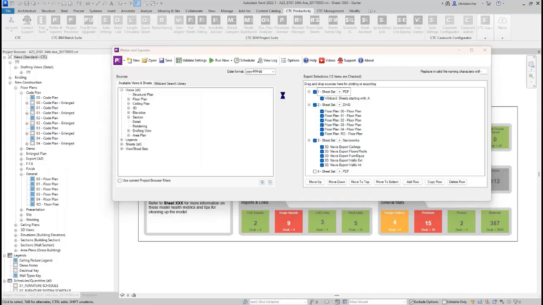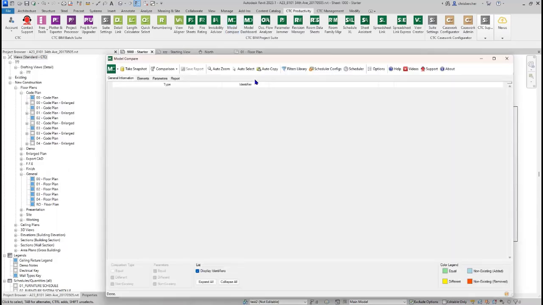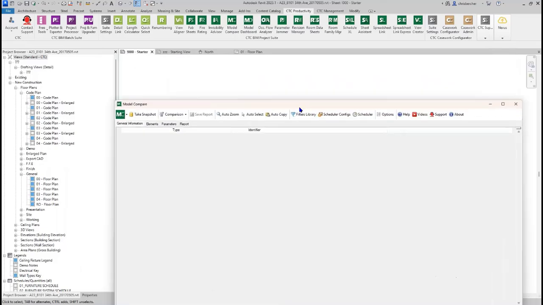Let's see here. Another tool that has that kind of set it and forget it mentality is Model Compare. Model Compare takes snapshots and allows you to compare snapshots together to see what's different or what changed, right? So take, for example, a file that you received from the architect or from your engineers, and you want to see what they've changed, or you want to get a list or report of what was changed.